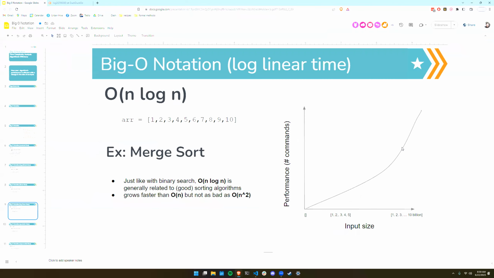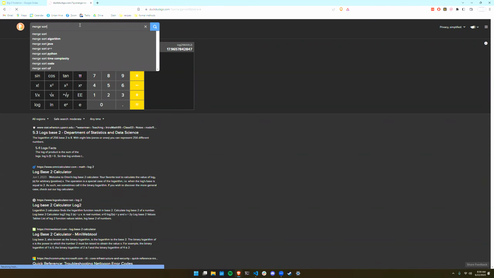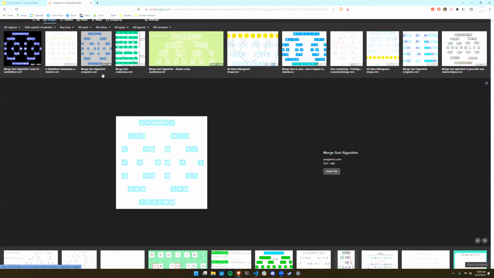Let's see if we can find a nice little visualization of merge sort, not like we saw before, but just a picture. So yeah, this is what merge sort is at its core, and it's why we're getting that n log n approach, because we have to split this up. We keep splitting it up until we have things of length 1 or 2. Once we have things of length 2, it's easy to sort them: we either swap it or we don't.